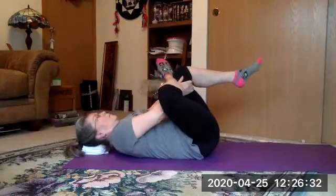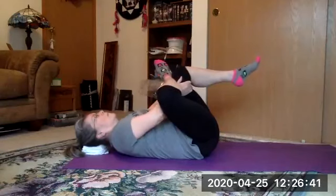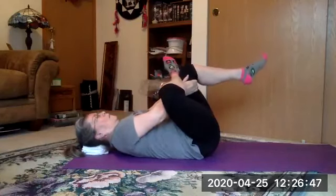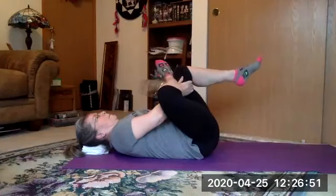Rocking figure 4. So pull your left thigh forward, bend your elbows. You should feel the right elbow pressing into the right thigh. And then straighten your arms, and that's the other side of it. So when the right thigh is coming forward, there's some resistance happening there with the elbows.